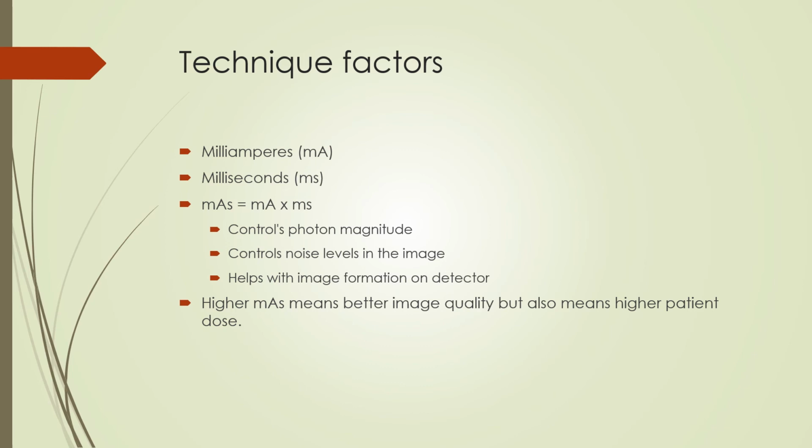Higher mAs means more X-rays for image formation, which means better image quality, but also means higher dose to the patient. In general radiography, the technologist also gets to select whether to use the table image receptor or the wall receptor. We will talk more about this when we get to the projection radiography lecture on a different day.